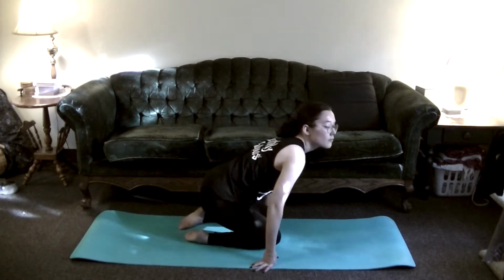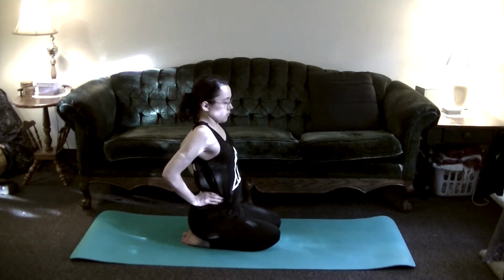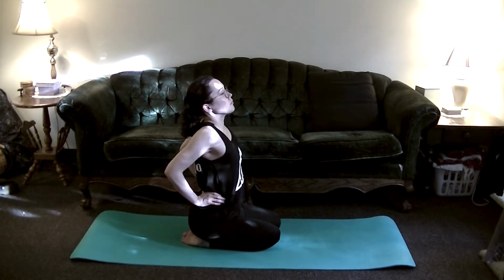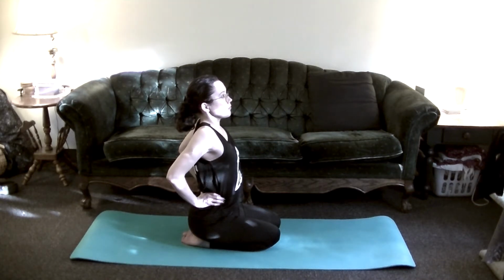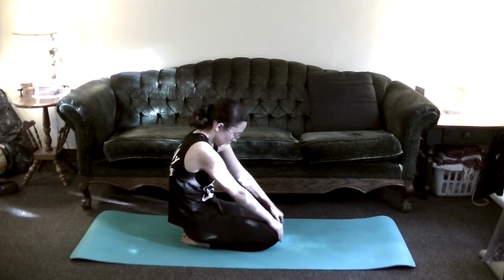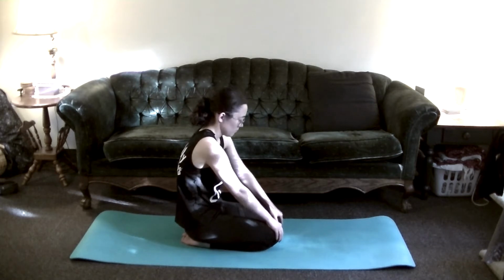From this child's pose, you're going to narrow the knees and sit on your heels. Bring your hands to the waist and open up the chest very gently, just lifting your chin, maybe squeezing the elbows together. And then we're going to take a few seated cat-cows. So exhale, curling the back, and inhale, opening up that chest. Continuing this on your own breath, just warming up the spine.